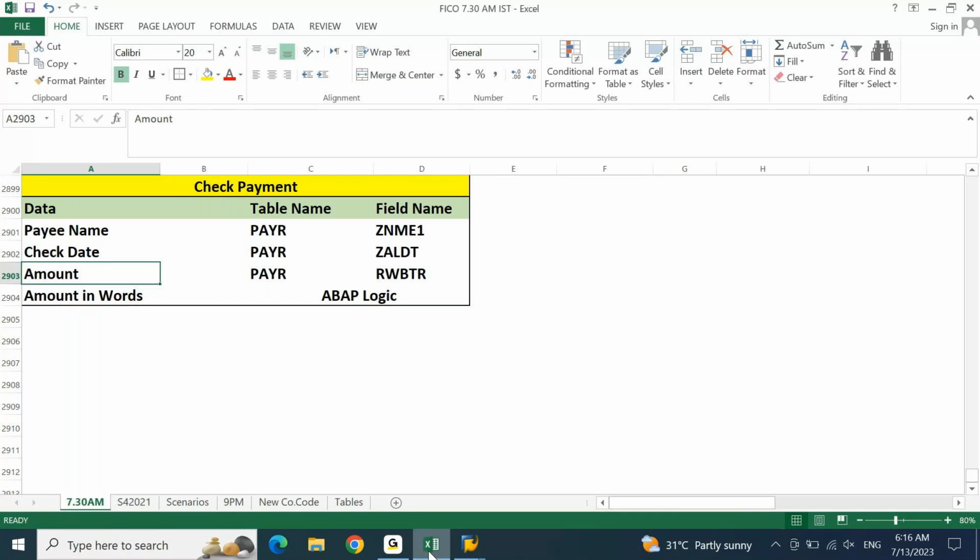Correct, sir. So when you're talking about check, you need to think first about where the data is coming from. The source is your F-58 document or F110 document. From there, we need to find out first where the data is getting stored. Once the automatic payment program or F-58 payment is processed, we have to find out that table first. Whatever document is generated from your manual or automatic payment, find the document number, go to the relevant table, and pass this document number in the table.